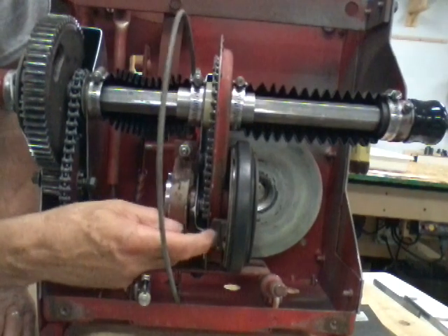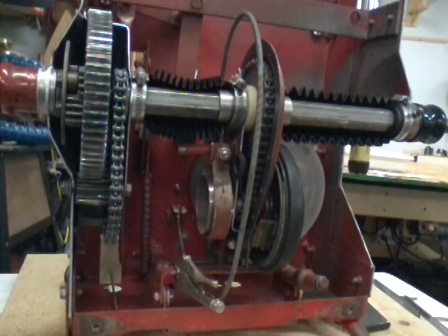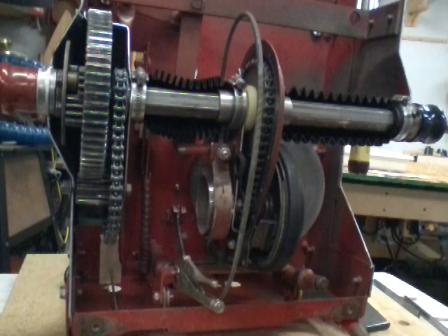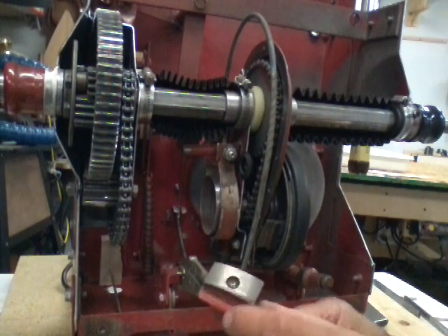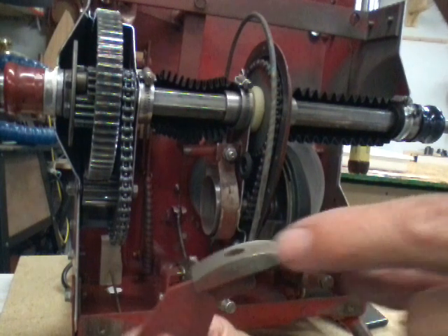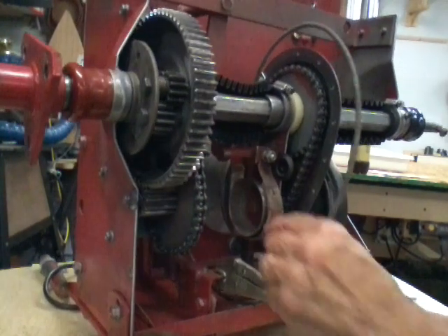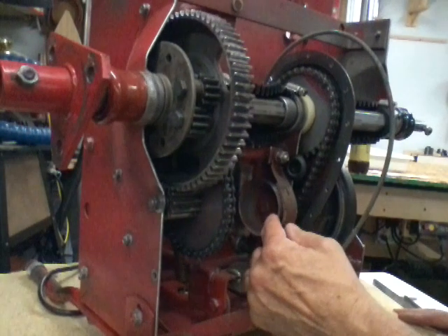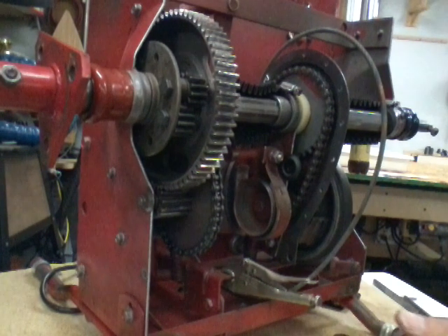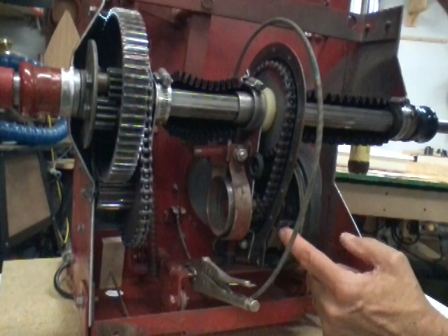You do have to keep your eye on these brakes — they wear quite fast because I don't know what kind of material they actually have in that brake shoe; it looks like it's just metal to metal. You can see a lip sticking up — this one is probably half worn out by now. The second brake they have is a band brake, and it grabs on this drum. That's activated by the actual brake pedal. If you only have one pedal, the chances are all you have is this little shoe brake.